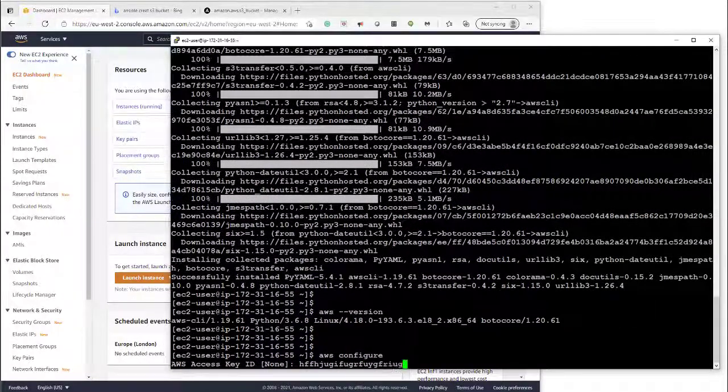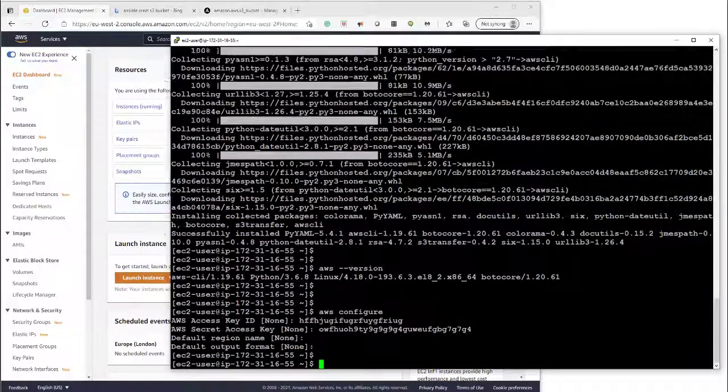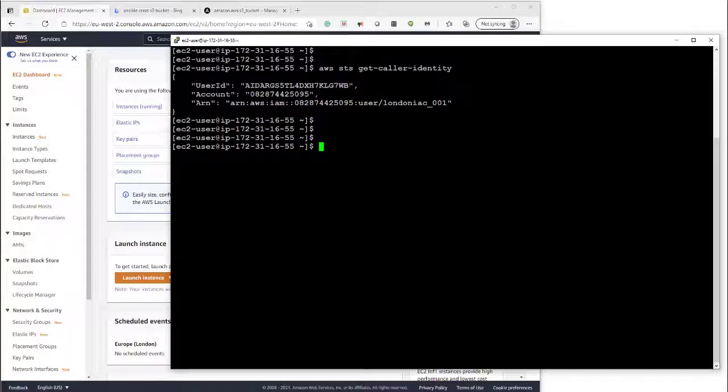And now we need to set up our credentials. So aws configure. Obviously these are junk, these aren't real. And once you have them set up, you can prove that you can connect by running this command, the aws sts command. And there we go, you're now connected, ready to build resources in AWS.